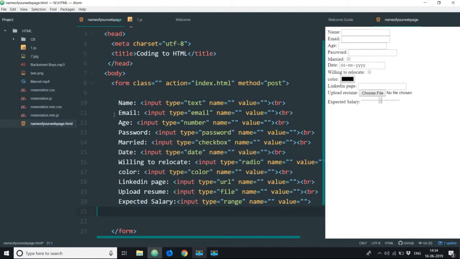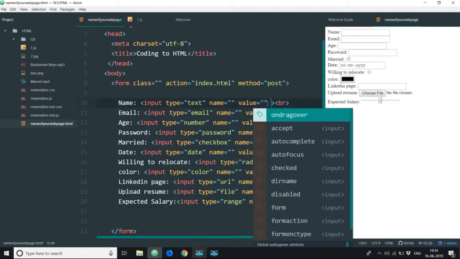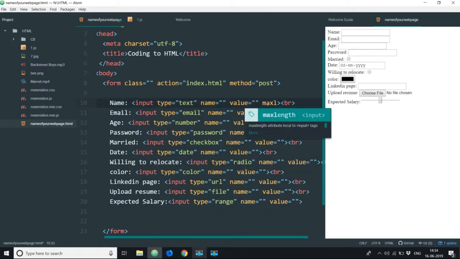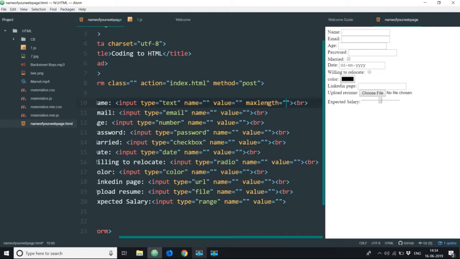After that, I'm showing maxlength. If I enter maxlength equal to 15, you could enter however many you like. I'm just simply entering 5. So here I'm entering 5 characters, and after 5 I keep pressing, but it doesn't work because maxlength is 5.